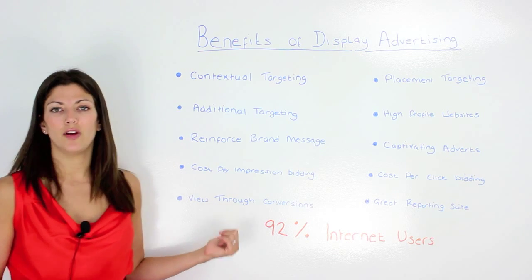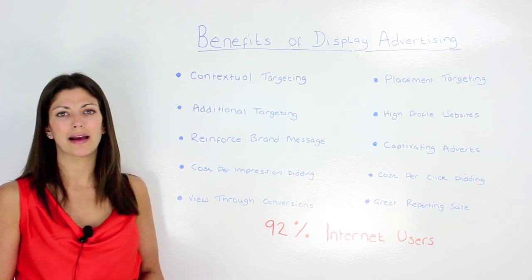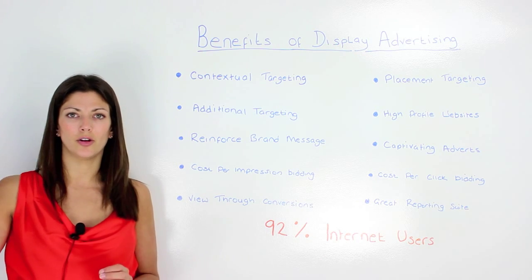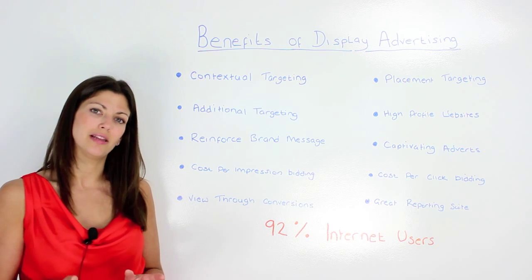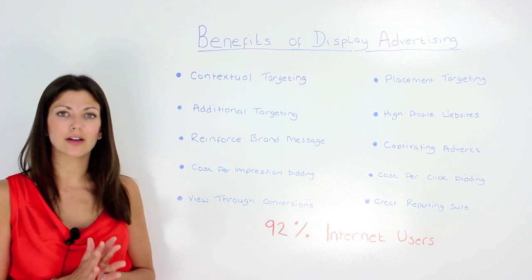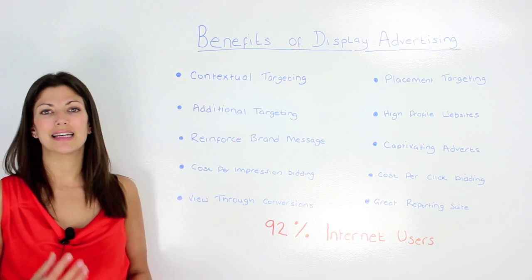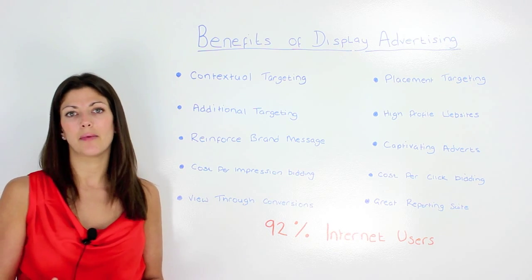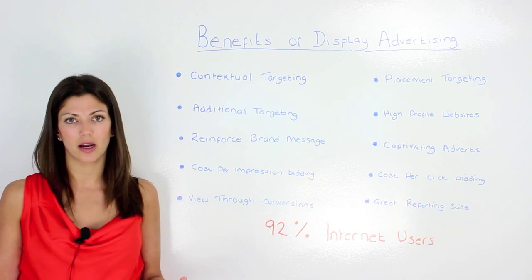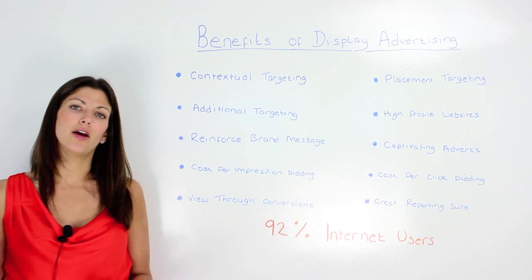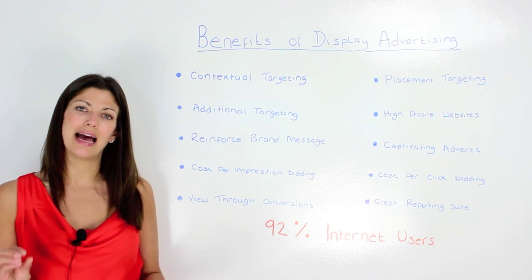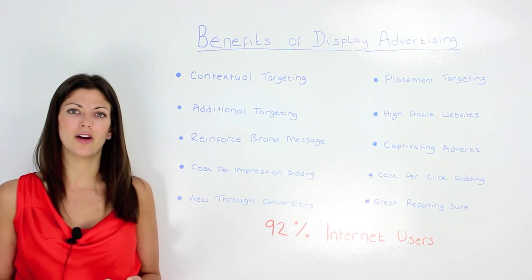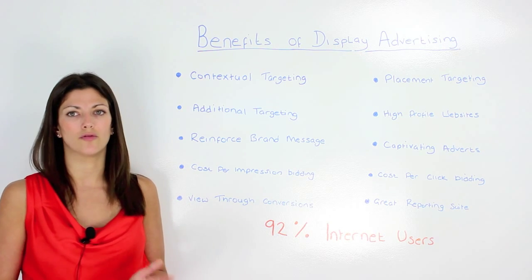And next up, I want to look at view-through conversions. Now, this is something that was launched a while back, and as long as you've got AdWords conversion tracking set up, and by that I mean you're not using the goal tracking within Analytics and importing them into AdWords, what you can actually see now is if you've got your ad on a website and somebody doesn't click on it, but then they come back to your website in 2 or 3 weeks' time, for example, and they then convert, you can see how many times a particular ad has been shown and how many times that ad has potentially led to somebody coming back and converting with you, even though it's not a direct conversion from somebody clicking on the ad.